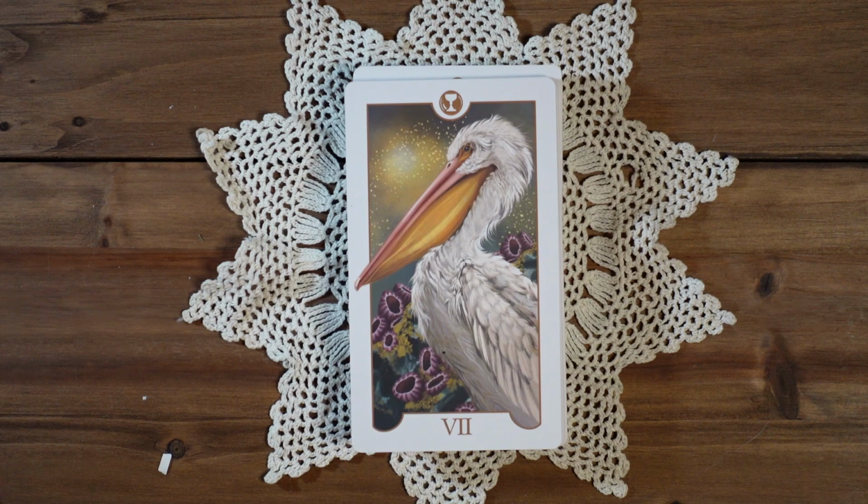We've got the American white pelican. Oh, I didn't read the blurb. I keep forgetting that. Possibilities may be infinite, but there can only be one decision. The American white pelican's gracefulness seems effortless. However, on land they are awkward. Out of their element, they seem to struggle. Don't be in a hurry to make decisions.